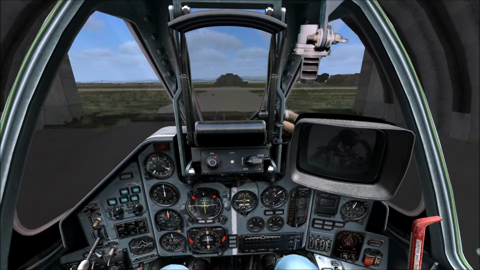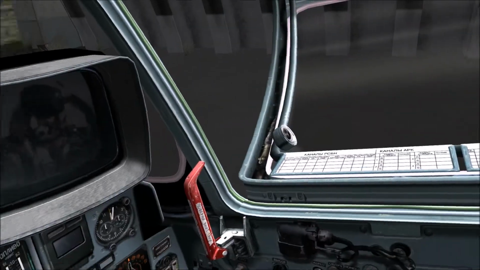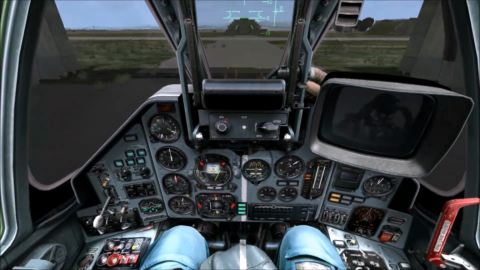We begin with the right shift and L, like Ludwigshafen, like Lily. Right shift and L will turn on the electrical systems. And you can see here all the instruments turn on, come to life, and start calibrating themselves. And now we got our HUD, and the entire electrical system is now working.